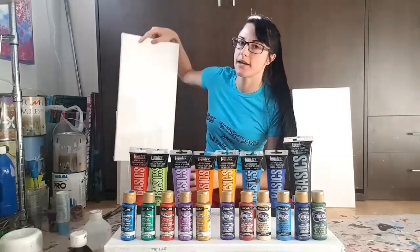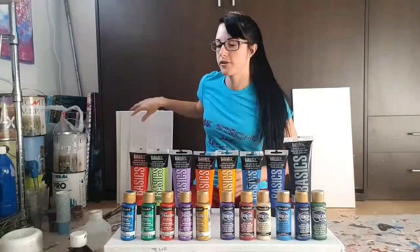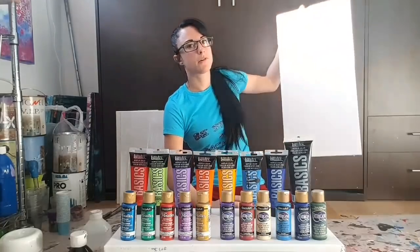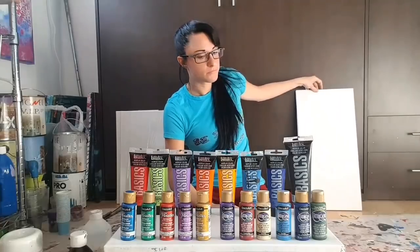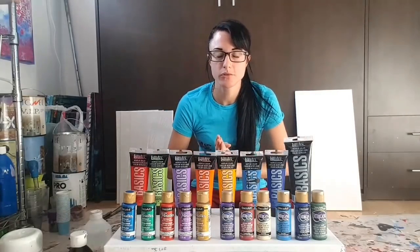I'm going to be using 10 by 20 for 6 of them, and for the centerpiece, which is the heart chakra, which will be the green color, I'm going to be using a 12 by 24. And I'll be painting the sides of every canvas. Now, these are the paints just to give you an idea of what I'm going to be using.